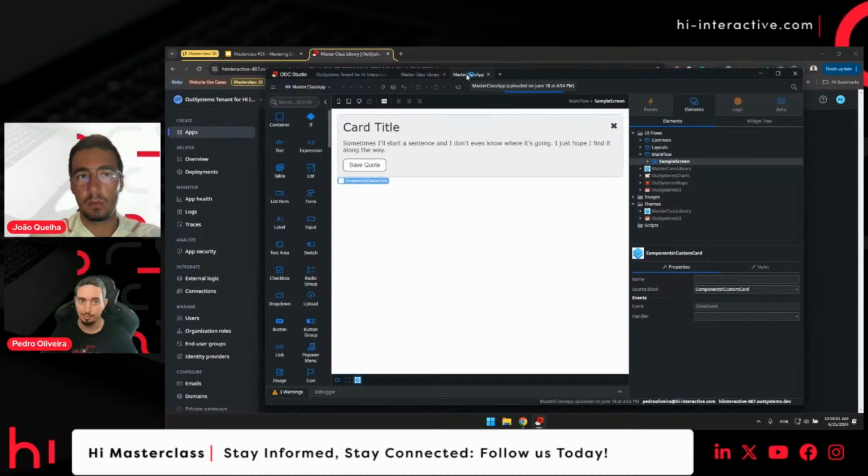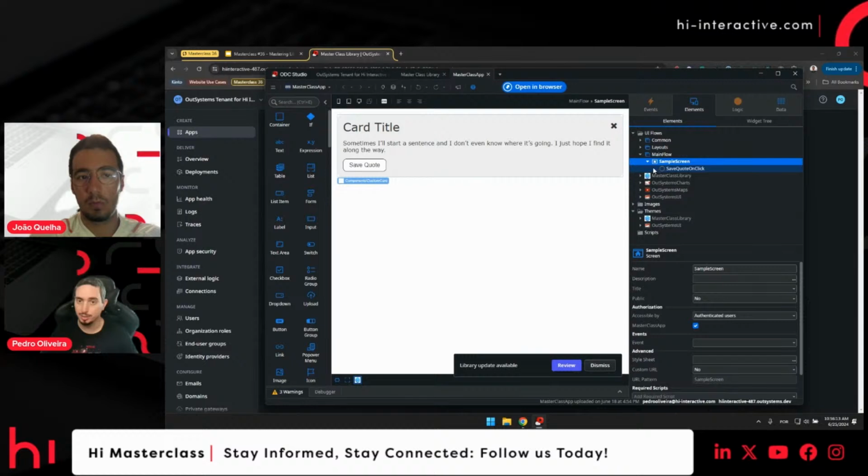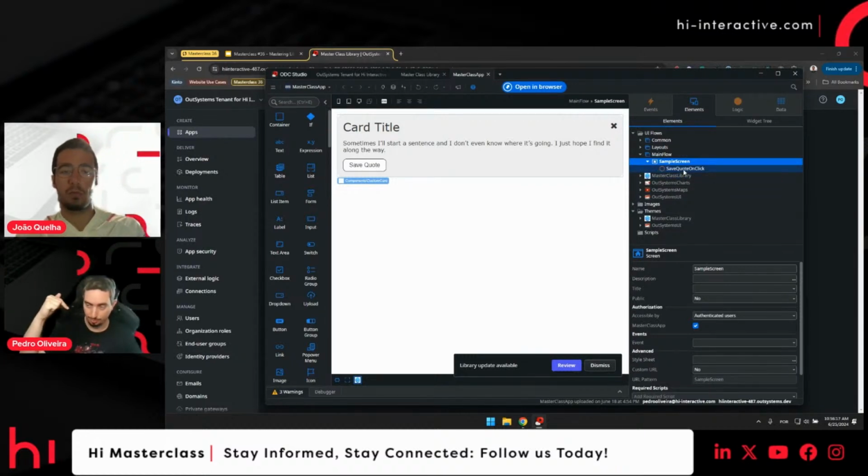Now on the second tab, we have the application called Masterclass app. As you can see, it identifies that the component we have here is still based on the first version, and I still didn't update it.